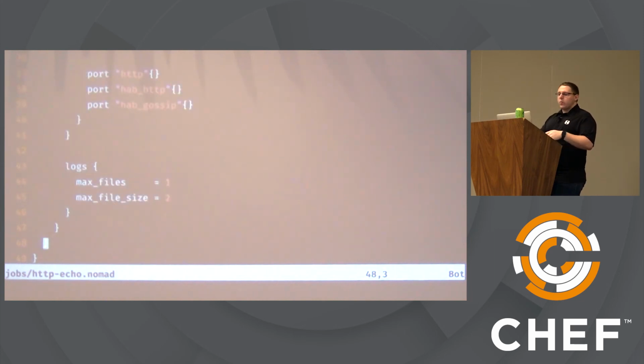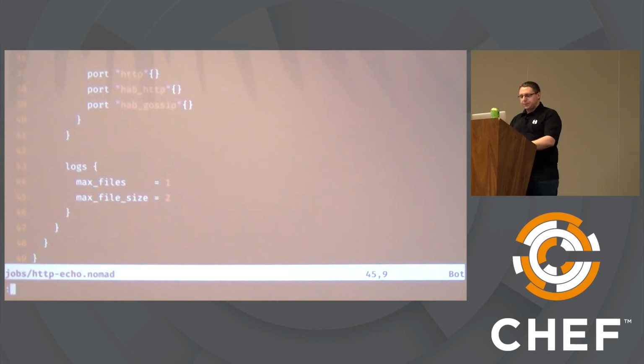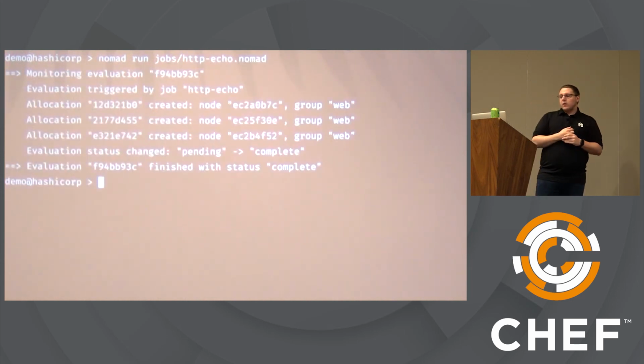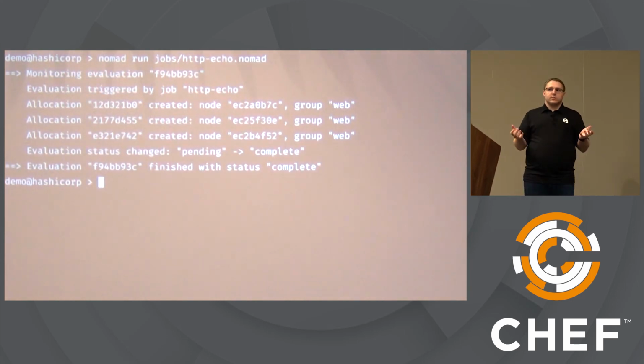And I think that's it. Oh, and then I'm telling it to do minimal logging so that I can keep the disk space low. And I'll show you why in a minute. So let me go ahead and run this now. So I'm going to run the HTTP echo job. It's running. It was that easy.